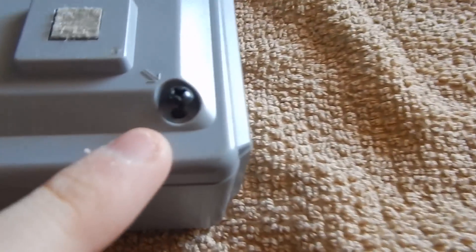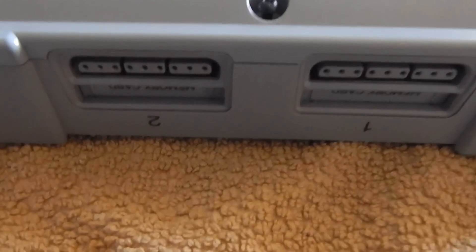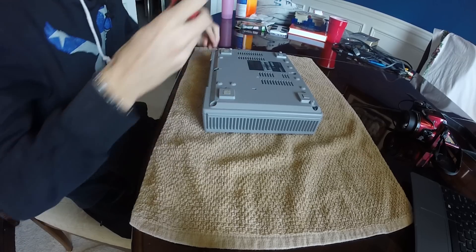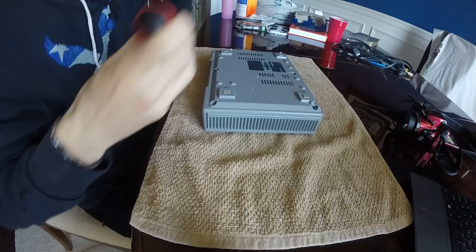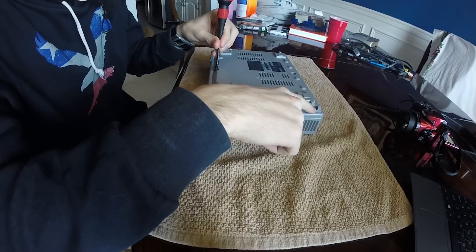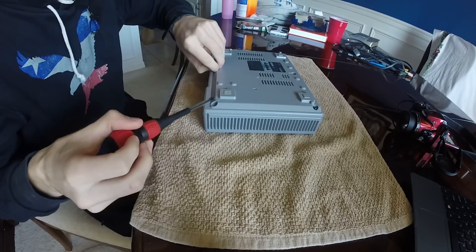So this is all fresh — I've never actually done this before. For some reason, one of the screws is very lifted. I don't know why; I never tried to take this thing apart earlier. But as far as I know, this one is too — that's really weird. We're going to tear it down anyway. First things first, we're going to pop off these screws here on the bottom of the console. I don't know why these look like they've been removed already — they weren't screwed in properly. You have these nice little handy arrows here pointing to the rather obvious screws. I don't really know why they would even bother doing that.